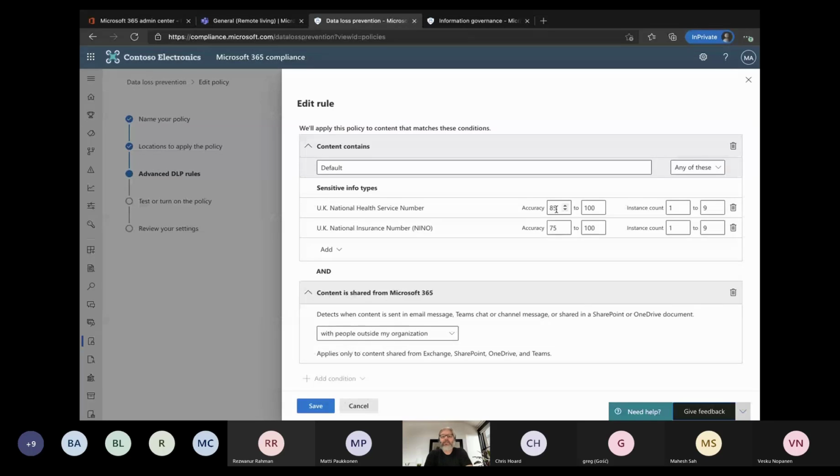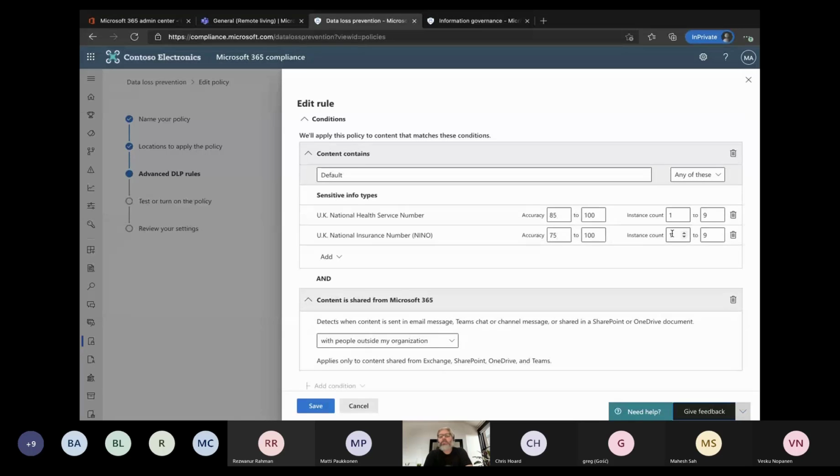We've got an accuracy level set here, which gets set by default of between 85 and 100 and 75 to 100 in this case. But this is where the low volume comes into play. There will be a policy match if there are between 1 to 9 instances of this occurring. So we can have different actions for low volumes of detections and high volumes of detections.